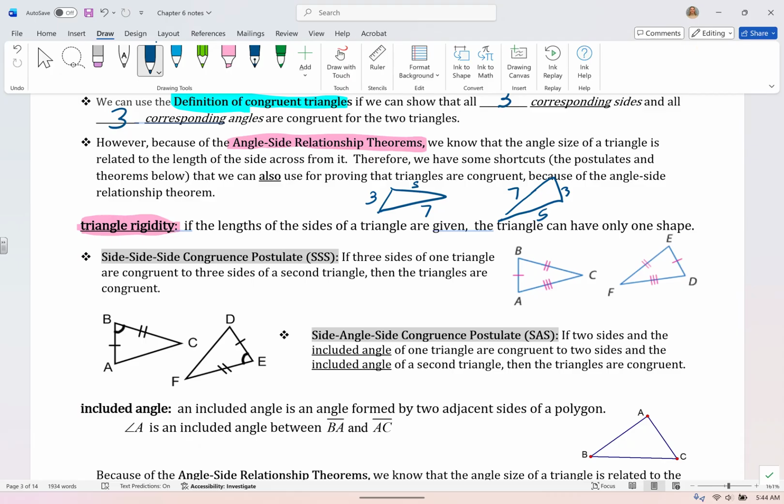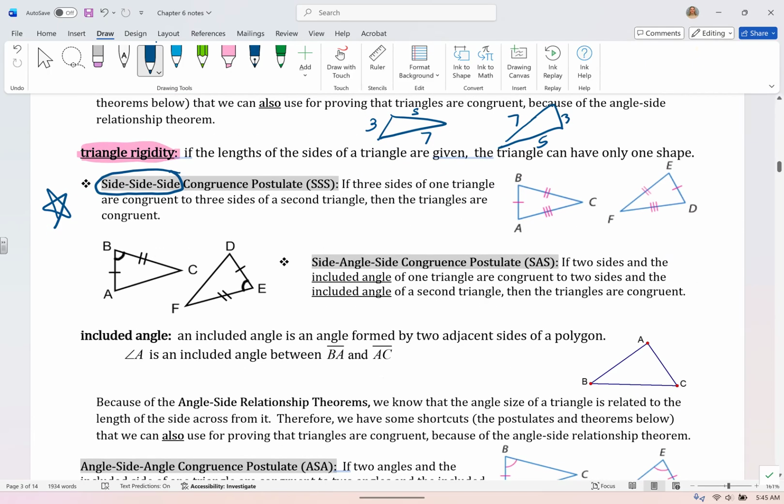So if you know all three sides of a triangle and you have another triangle with the same three dimensions, they will be congruent to each other. And so that's the very first shortcut. If all three sides match the corresponding sides of another triangle, guess what? Their angles will match each other as well. They're not going to crush on themselves. If all three sides match all three sides of another triangle, those two triangles will be congruent to each other. Angles will also be congruent. We don't have to measure them to know that. They just will be. And so that is a really great shortcut proof: all three corresponding sides are congruent to the other ones. There's another one, it's called side angle side.